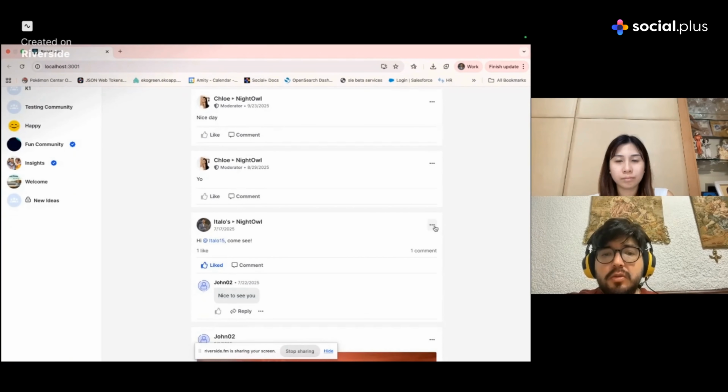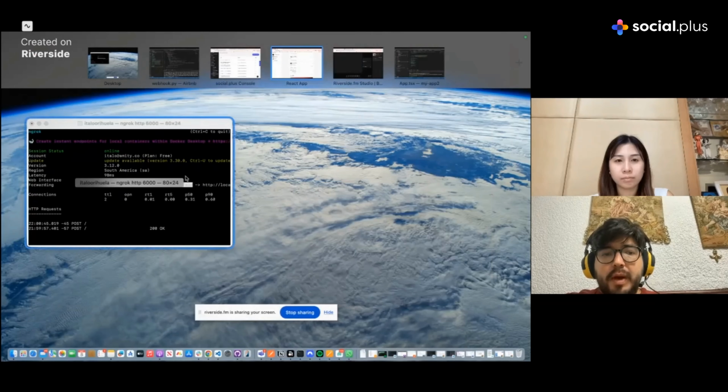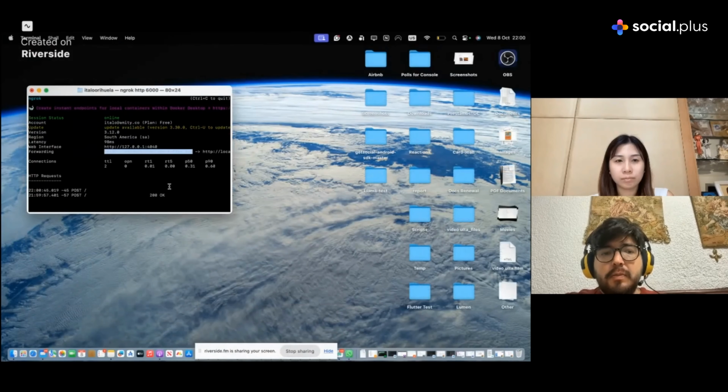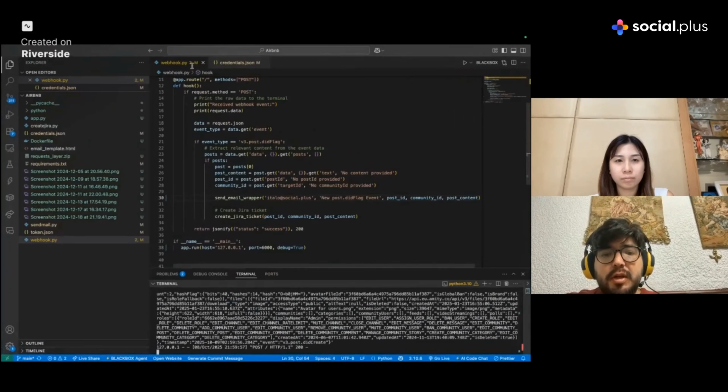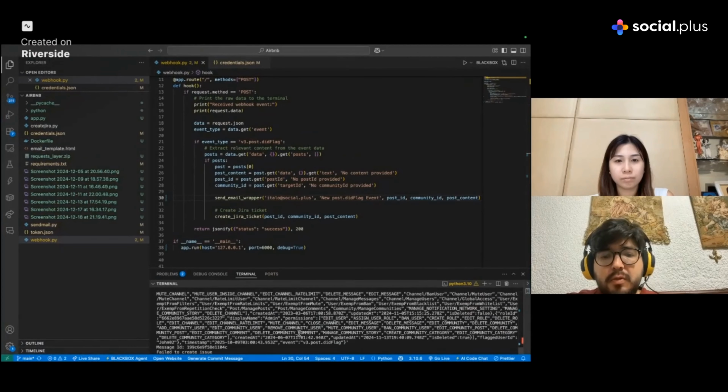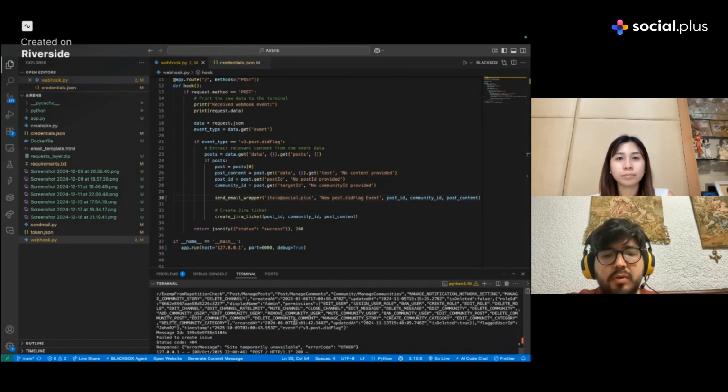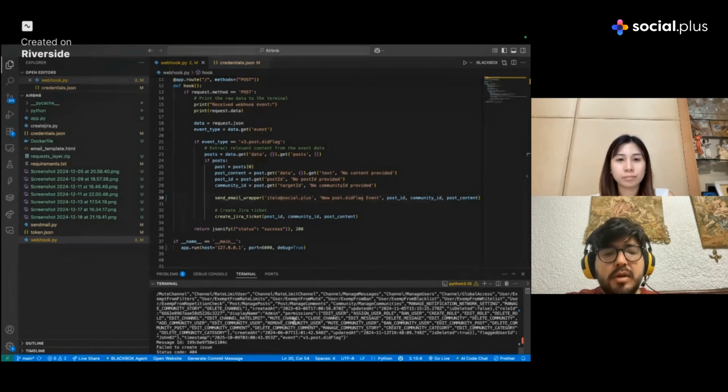So let's imagine I go to this post and I want to report it. If I report it, you'll see directly, let's go through the whole path. You'll see that there's a 200 OK. And then you'll see that the webhook event was received, post flag. So now, for example, I will be able to receive an email, as you will see, message ID. The other create to issue is for the Jira ticket, which we're not going to test right now.